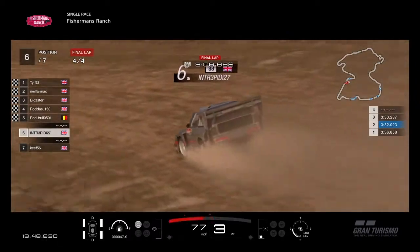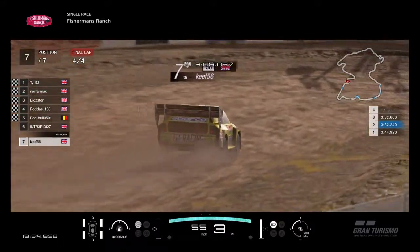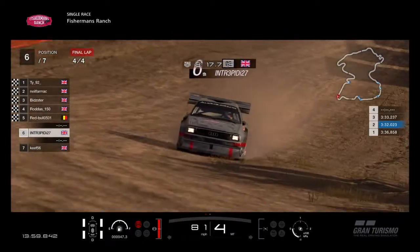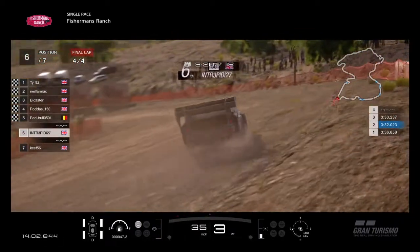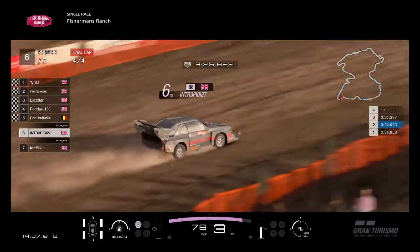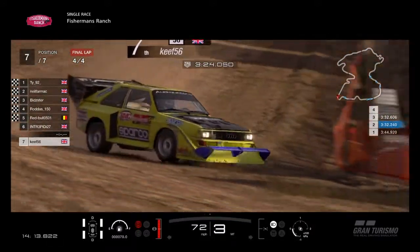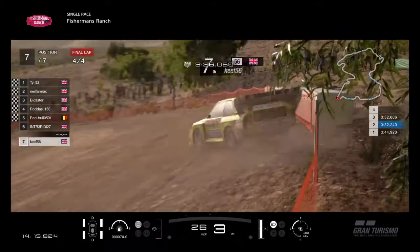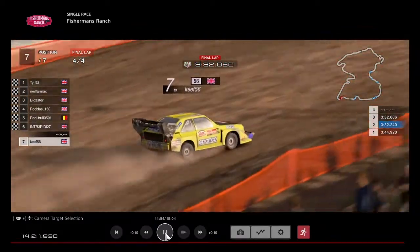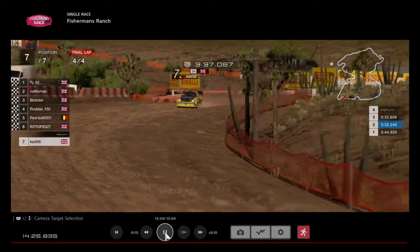It's Intrepid the Independent — he's going to come around in sixth. There's Keefe still struggling at the back. Intrepid in the air and into the last few corners — brake, brake, brake. Slow the car down, very slow, very pedestrian, needs to go down a gear. Gets it round and on the power. There goes Keefe down the hill — 149 miles an hour, brake, 143 miles an hour, big commitment from Keefe but then goes into the wall. Intrepid in sixth and Keefe takes seventh place.